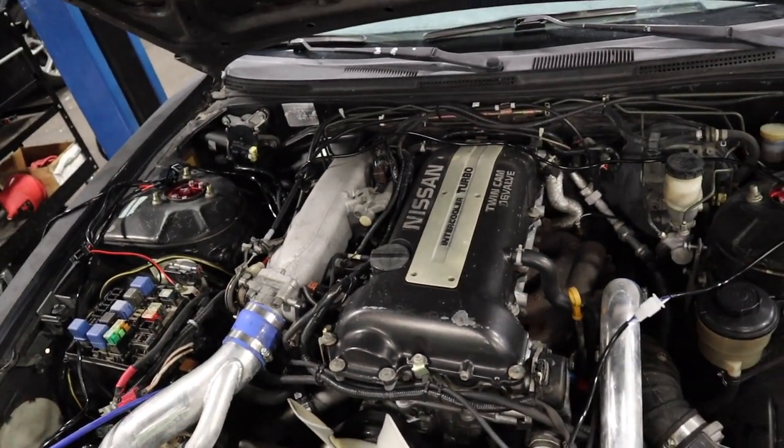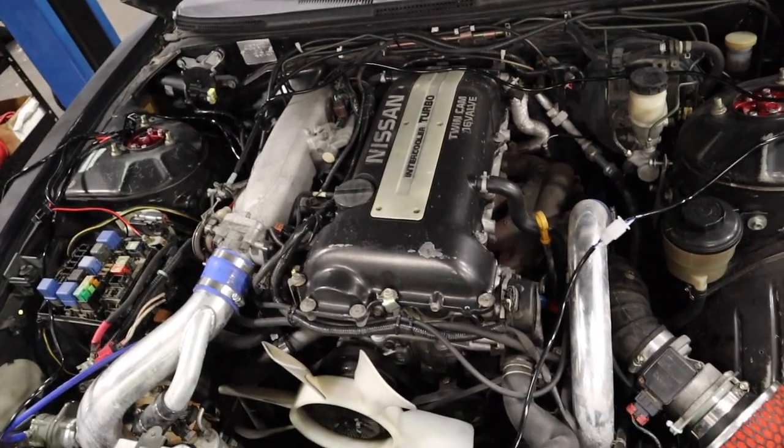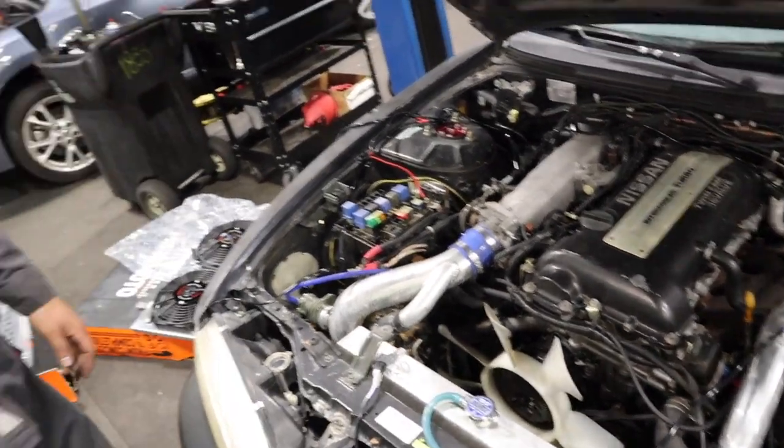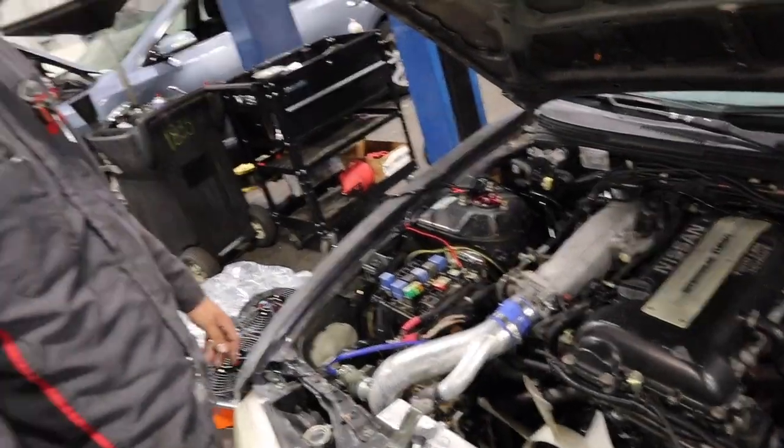And then later on, maybe once we do more engine work, we'll probably do a nice wire tuck so the engine bay looks really clean. But that's pretty much it, so let's get to it. We'll update you guys once it's all done.